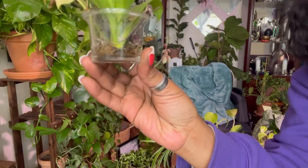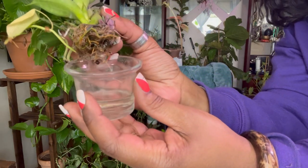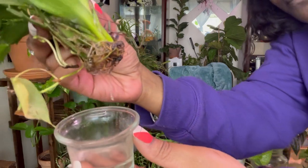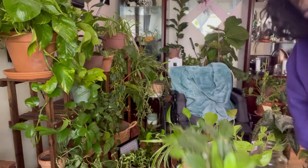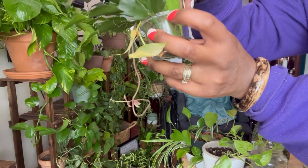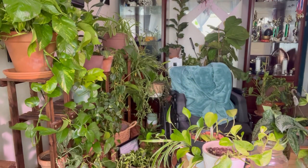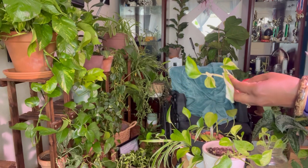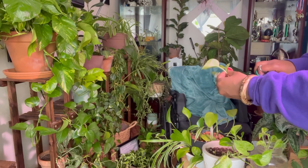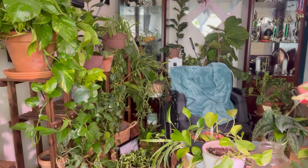So give it just a touch of water — you don't need to cover everything because it's all compacted; it gives it a chance of humidity. As you can see, this is one of my old ones that I've had in here — look at all those roots! Beautiful. You can move that up now and pack that into a pot if you desire. The more cuttings you get, the more plant babies you can make.